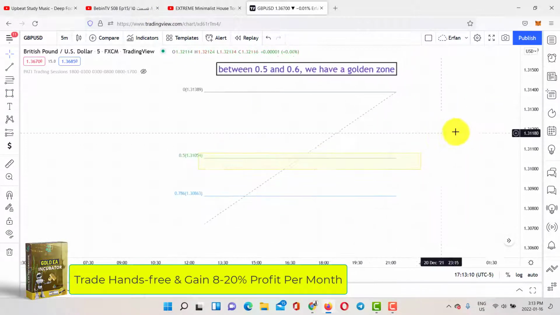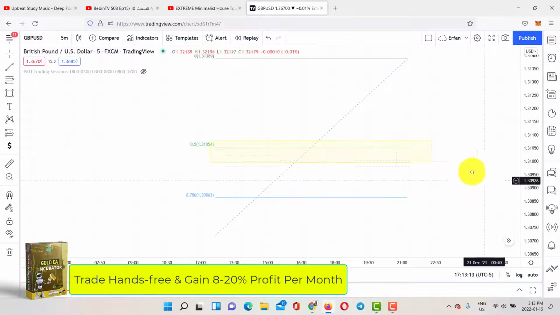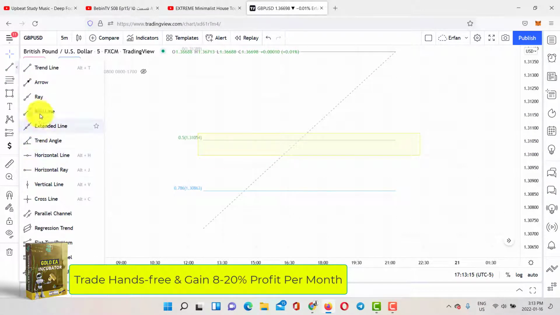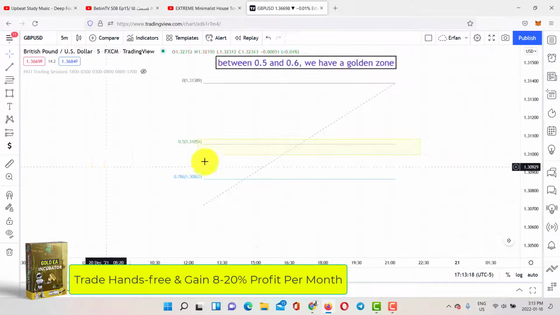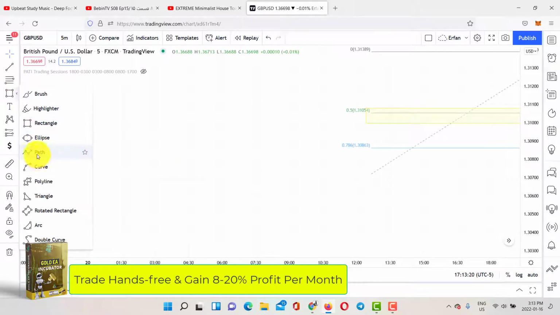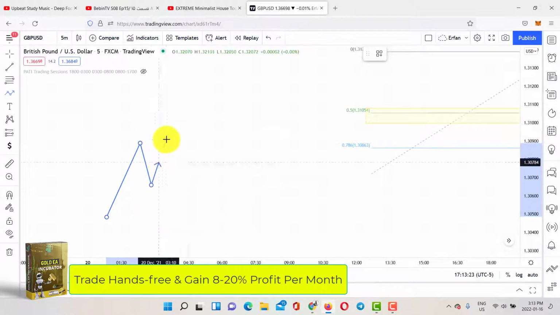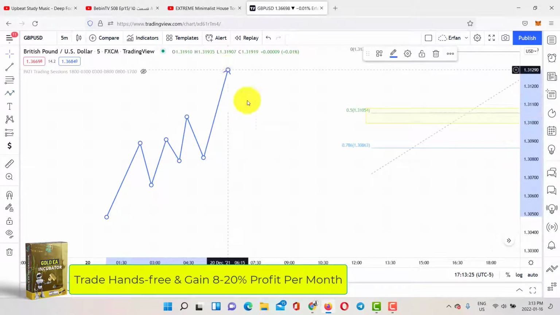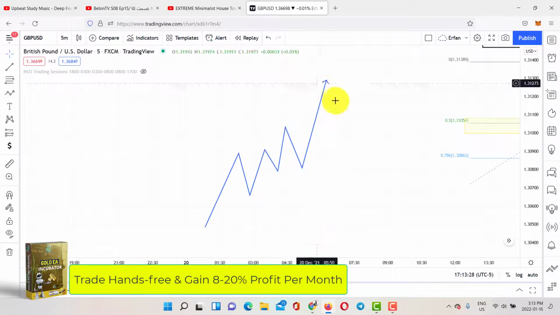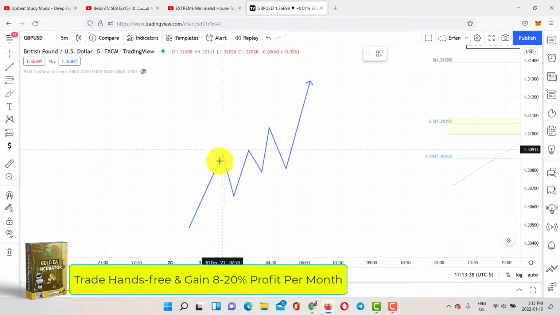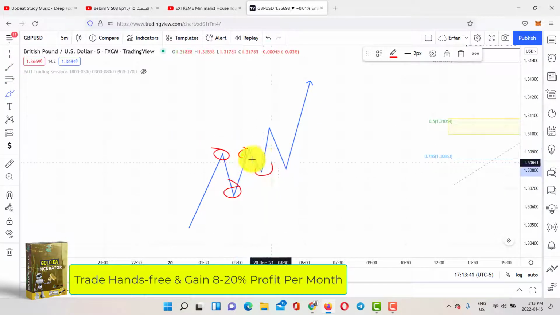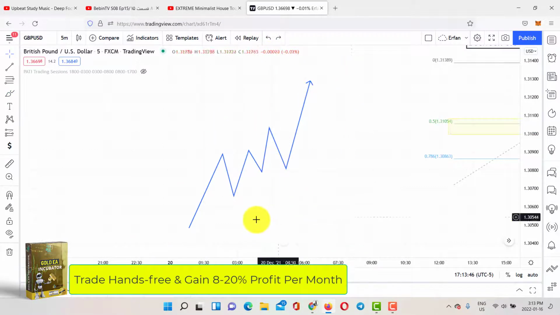There are two scenarios that I want to give you as examples. The first scenario might be this one here. Let's say that the price is going up constantly. I'm going to use this path right here. The price is going up and down, up and down, and then right here I can clearly see that we have higher highs and higher lows, which is creating an uptrend market. See that I'm drawing these circles here showing that we have higher highs and higher lows. So in this section, I showed you an example of a bullish market.